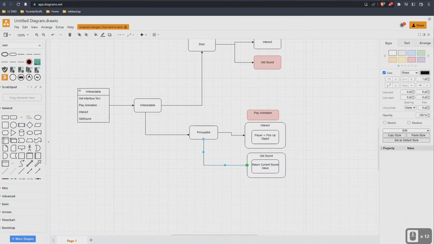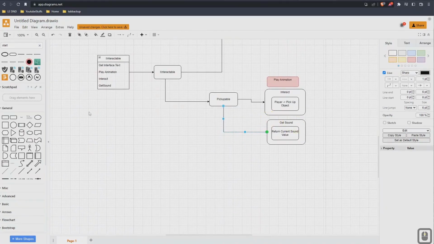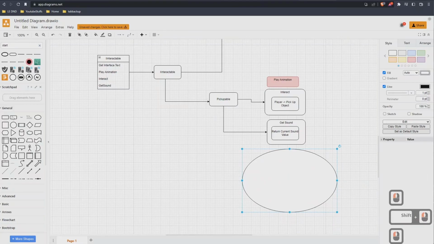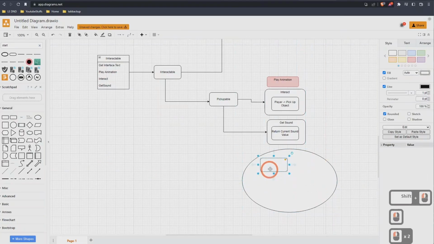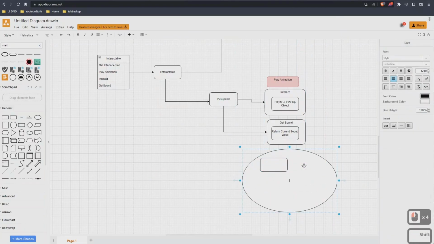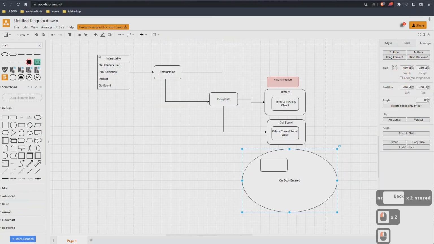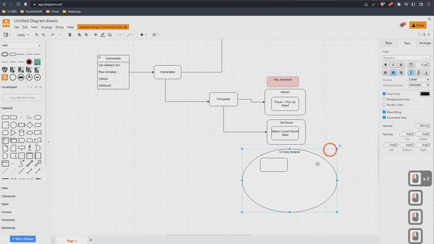Now, in our case, what we can do is have an event, which I'm going to use this guy as an event because I can't really think of anything else to use. And I'll just drag this in here, and this event will be on body entered. And I will arrange this to the top like that.